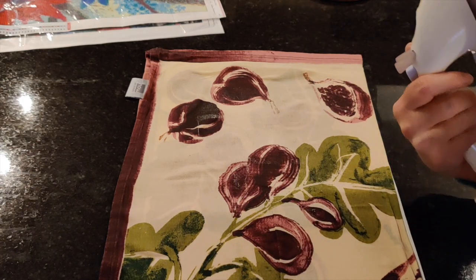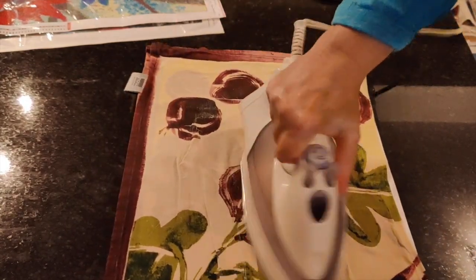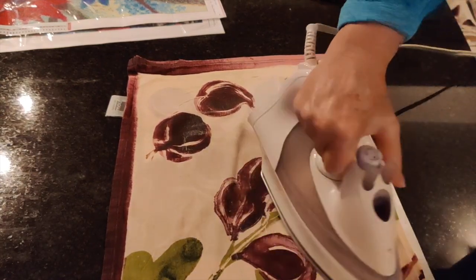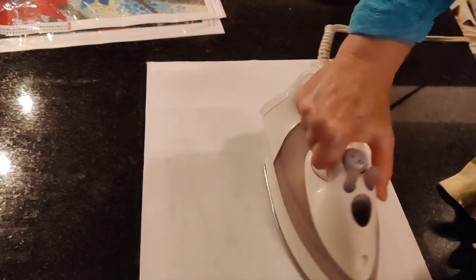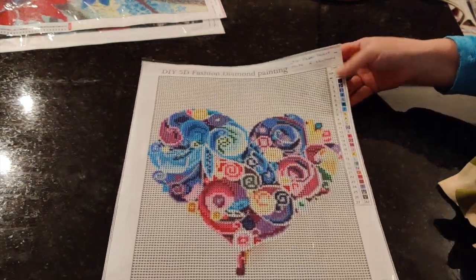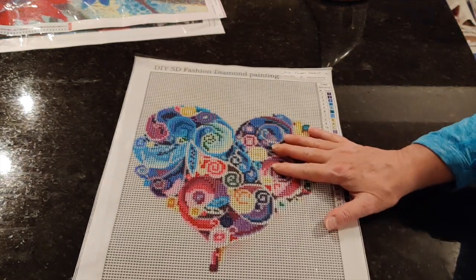I'm just checking the bottom of my iron to see whether there's any residue on it. It looks okay — it's a Teflon coated iron so it shouldn't have any problem. I just want to iron those three or four creases out. I think I need to switch my tea towel because I think it's getting plastic residue from some of the other diamond paintings on it and so my iron is not sliding across it as smoothly as I would hope. That is now perfectly flat and beautiful, and did not leave any residue on my iron. So yeah, it's time to switch out my tea towel.